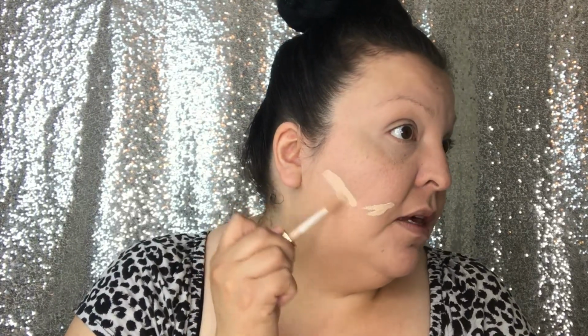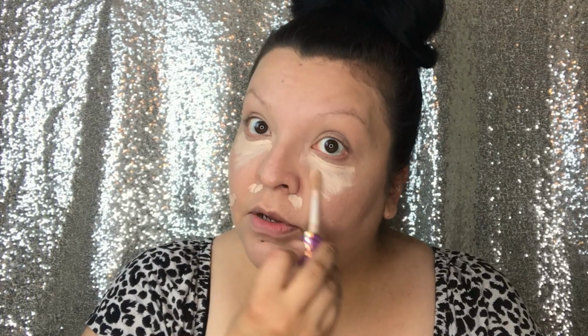Okay, now I'm gonna go back in with the Tarte Shape Tape and I'm going to go ahead and hide any little areas that I think need to be covered more. And then put on another layer of Shape Tape underneath the eye.